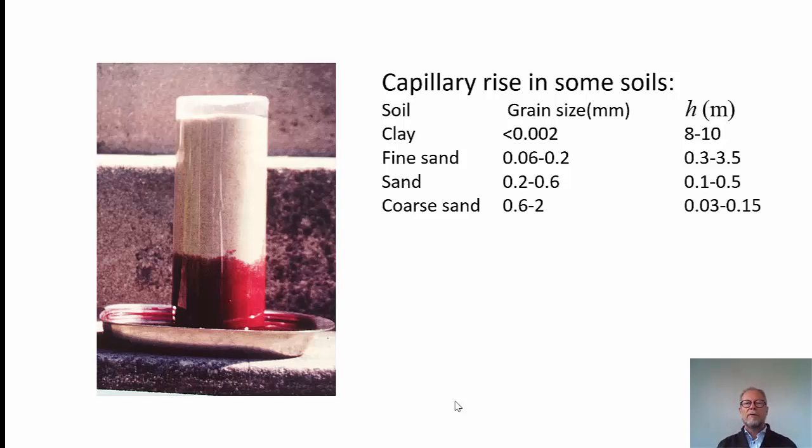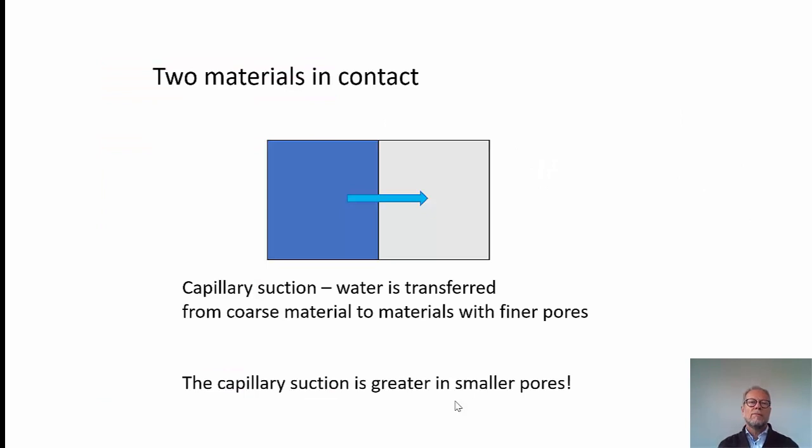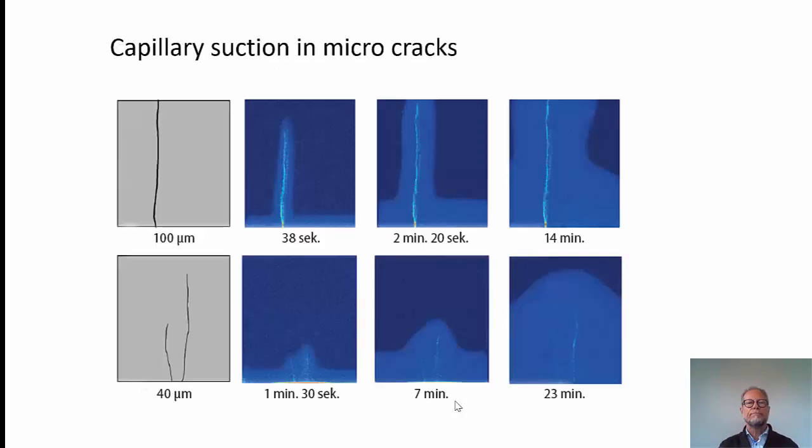In building technology, when we want to, for instance, protect a foundation from sucking up water from the ground, we can use gravel, which is even more coarse, big or small pebbles or small stones. That way we avoid water being sucked up into the construction. We also have the phenomenon when two materials are in contact with each other. If one has much finer pores, we have a higher suction. Actually, the material with the finer pores can suck water from the one with coarser or greater pores.